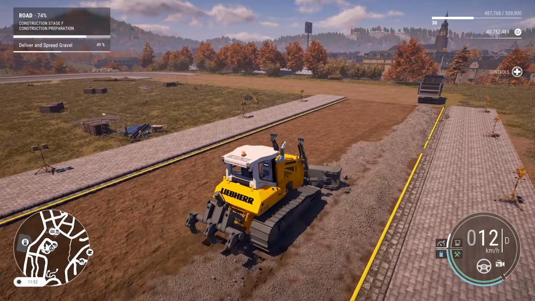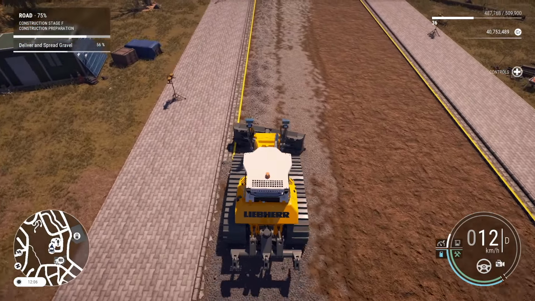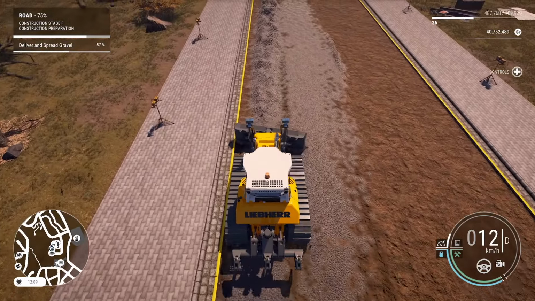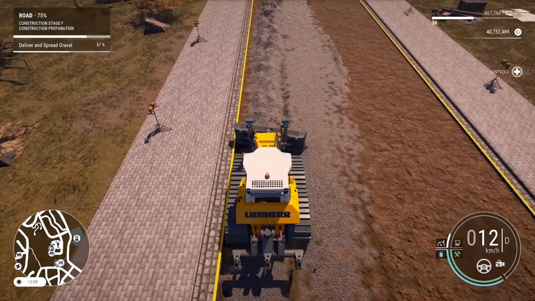Okay, so we got the 51. That's pretty darn good. 55. 61. All right. Okay, well, that actually helped quite a bit. But we'll be back in the next episode. We'll finish laying out. Look at that, 75%, just like that. We're going to finish the delivery and spreading of the gravel. And then I think it's just asphalting and compacting.